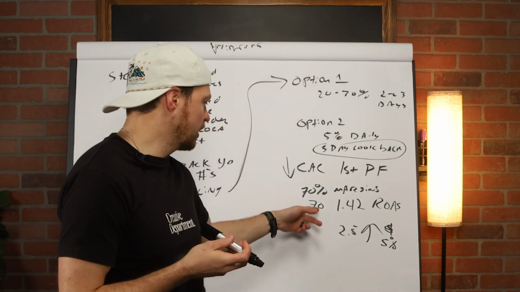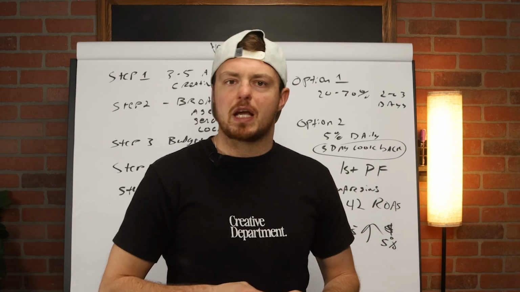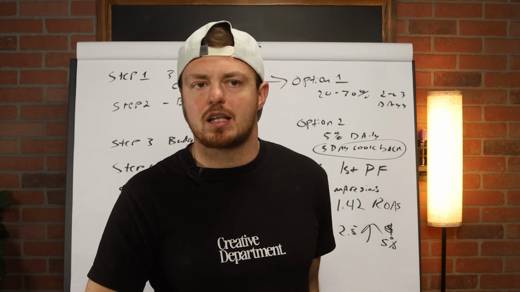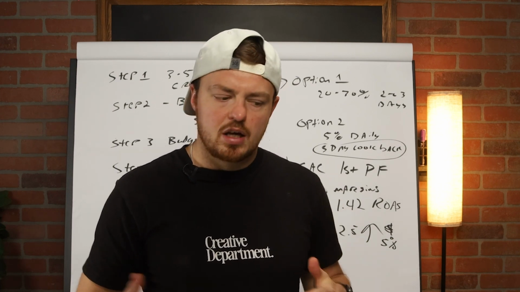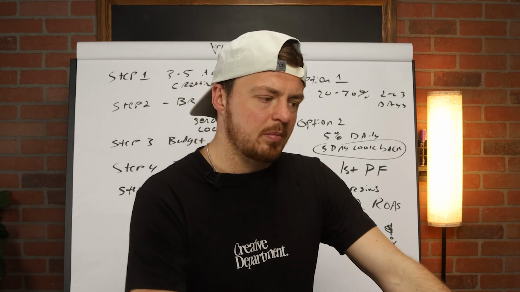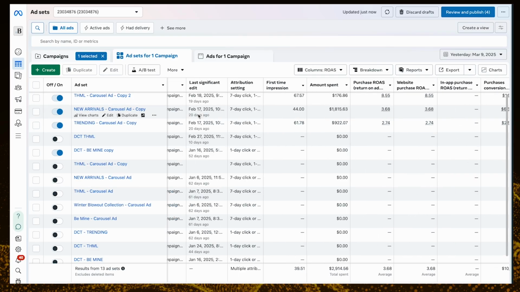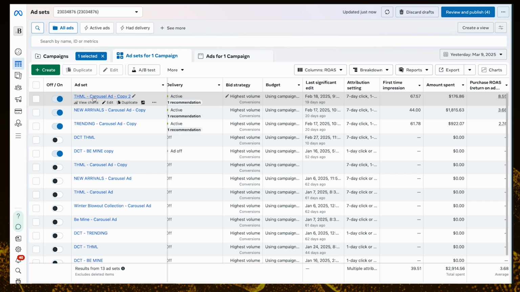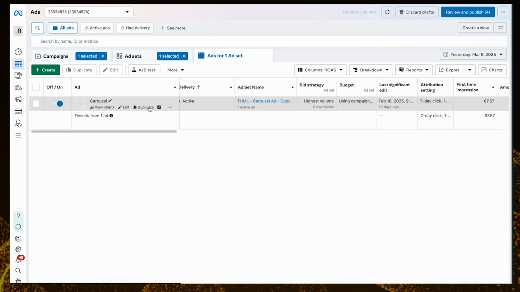As long as I'm first purchase profitable, I'm willing to make money on the ad, but know that because my lifetime value is really great, then I'm gonna make even more money on the back end. What would you do here? So I'm basically launching a new ad set and then updating the creative.